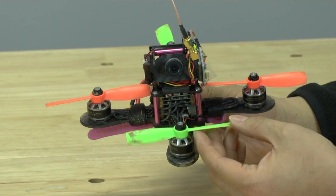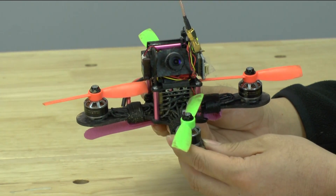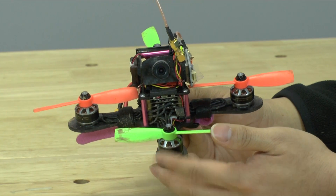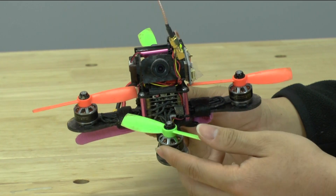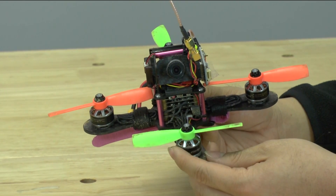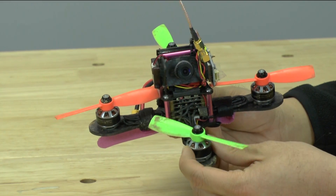Even using dowel props, which for me generally destroys components very quickly because they don't break. When they don't break, what you get is a higher electrical surge when you crash, because props are designed to break and then allow the motors to keep spinning. So if you use something like dowel props, you definitely want to oversize your ESCs and make sure that all of your boards can take like a 6S battery — it'll really help with the surges and your components will last longer. So far I'm really impressed with these motors; they've held up really well through quite a bit of crashing with no problems.